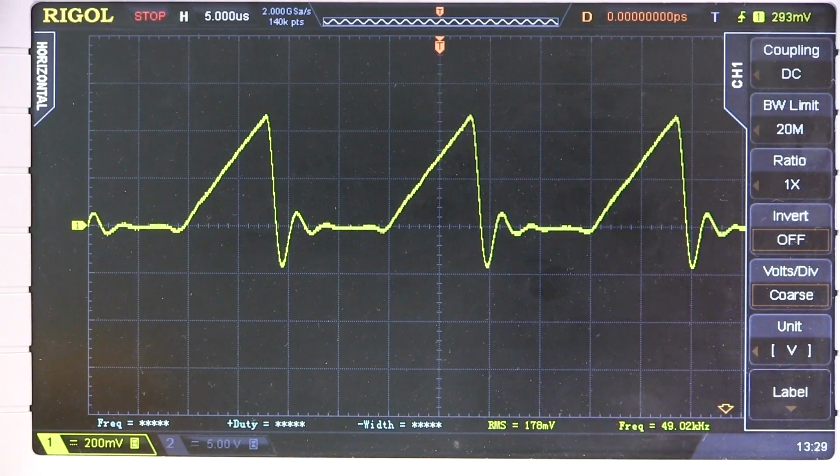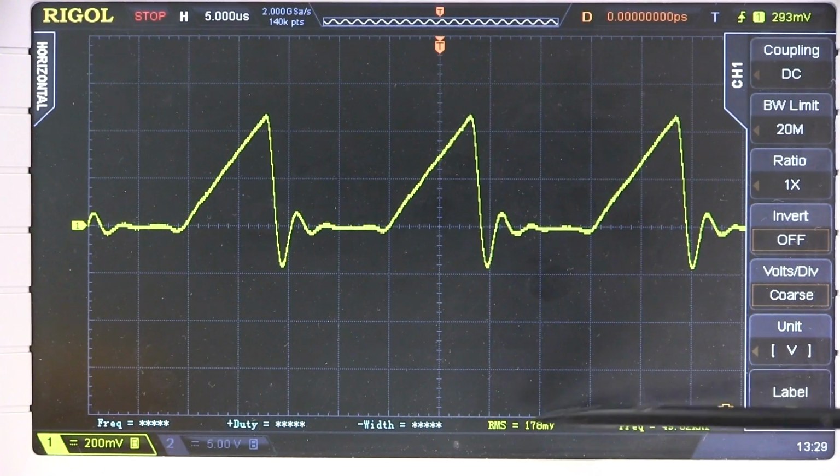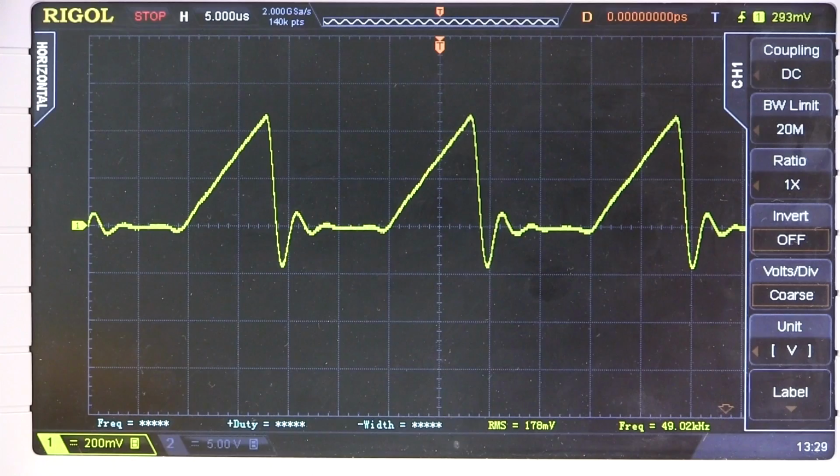And this AIM TTI iProber gives us 1 volt per amp output. So I've got it set to ×1 here on the vertical scale, and we're looking at basically 200, 400, maybe 600 volts with the undershoot there, about 0.6 amps full scale there. And if we look at the RMS value, there it is, about 178 millivolts. So that's a little bit higher than the RMS value we measured on the multimeter.